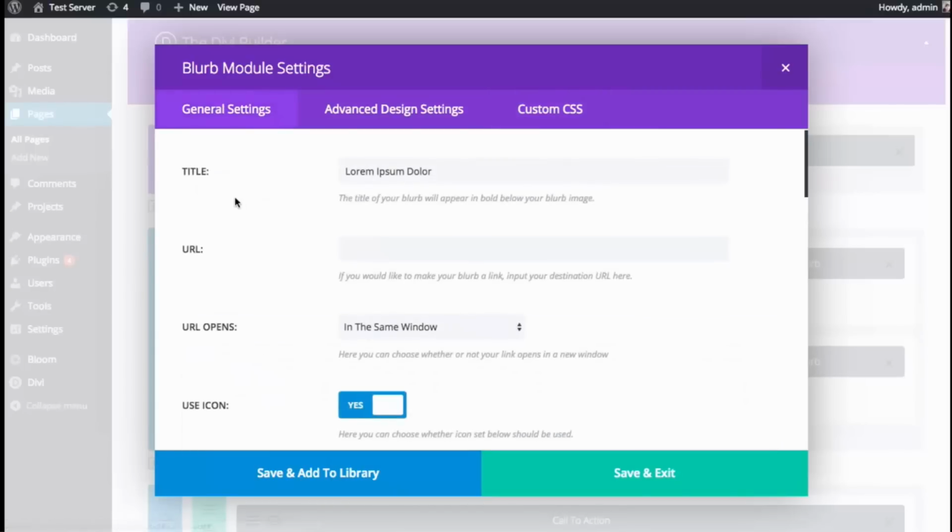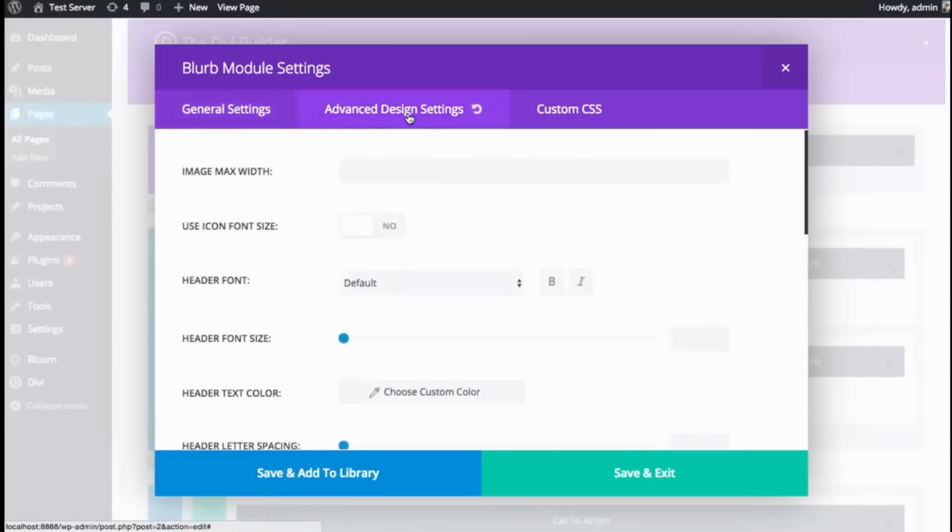Now, our general philosophy is that everything you need to use the Divi module and to use it well is in the General Settings. But if you'd like a little more control, and you really want to put some work into customizing the module, you can use the Advanced Design Settings, which have just about everything you could ever need to customize the appearance of that module. Anything you can do with CSS, you can pretty much do with the Advanced Design Settings.